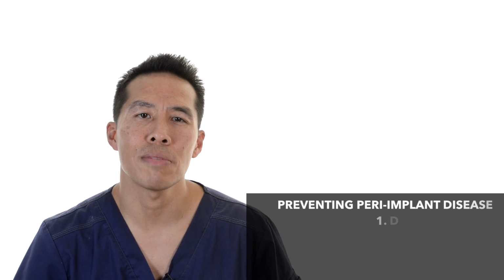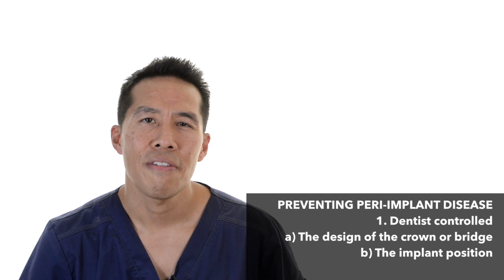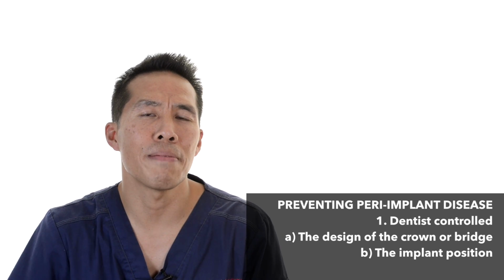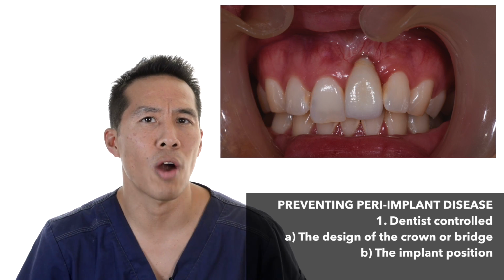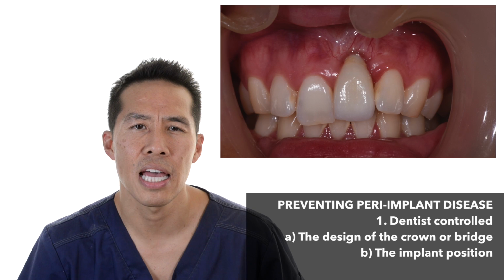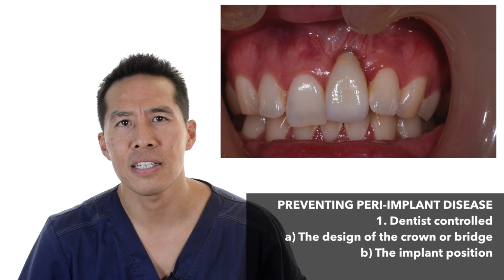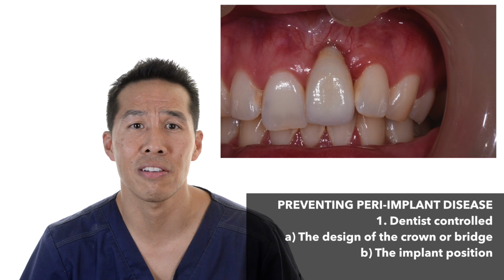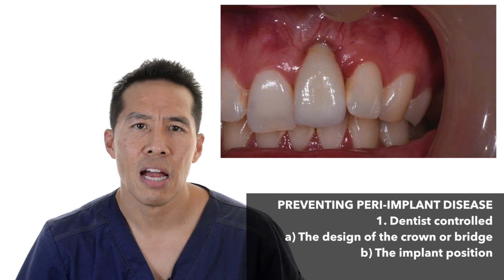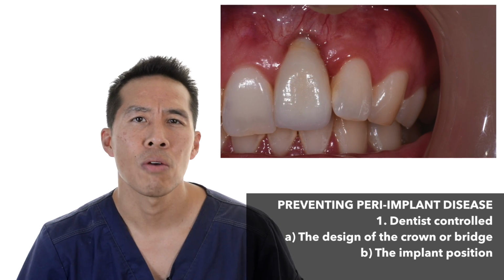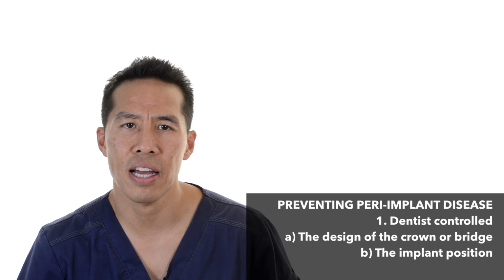The second part when it comes to the dentist factors is also the implant position. This is why it's very important to not only use the right brand of implant, but have a very experienced surgeon placing implants. If the position of the implant is wrong, maybe it's too deep, too shallow, too far to the front of the mouth, too far to the back of the mouth, or maybe the soft tissue is not quite right around the implant, we will see failure.